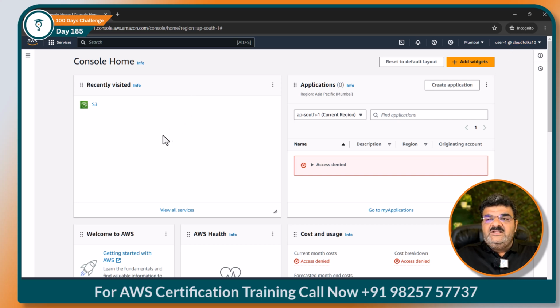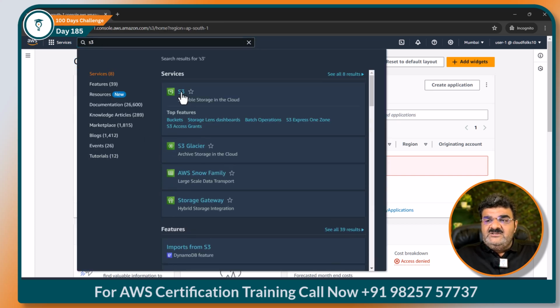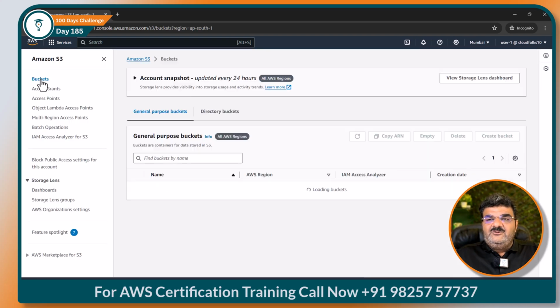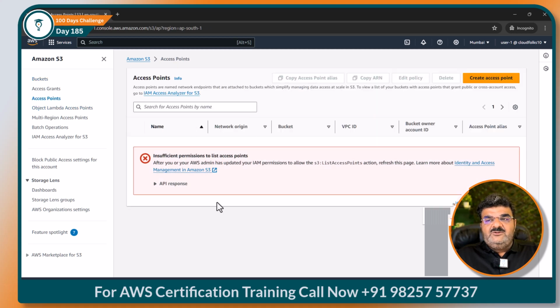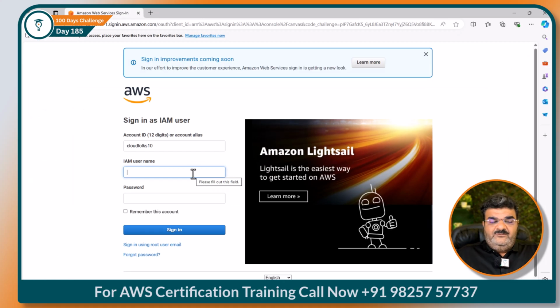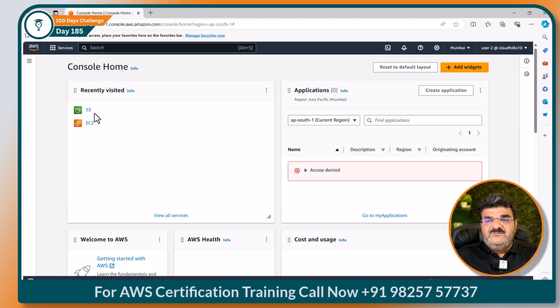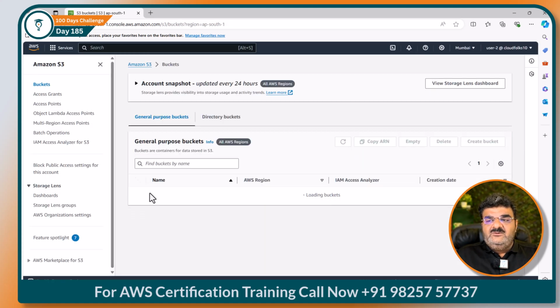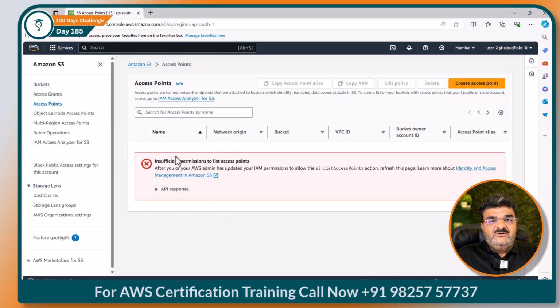Now if I log in as user 1 and go to S3, okay, these users are new and they don't have any access. Okay, so if I try to open the bucket, it will not show me any access points or anything. In fact, when you create a new user, this user doesn't have any permission. Now the same applies for user 2 as well. So I'm going to log in as user 2, but there is no difference here for user 2. We are going to get the same kind of permission. Here if you go to the bucket, you will not find this bucket. If you click on access point, you will not get it, right?